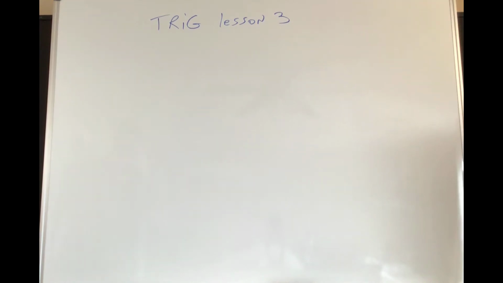Okay, the third trig lesson. This is going to tie in some of the stuff from the first two, and it's going to start prepping for the fourth one, which is when we actually start tying all the concepts together. Now, what you should have learned from the last thing, I'm going to put an example up in a moment.